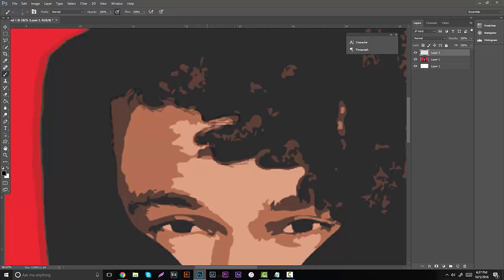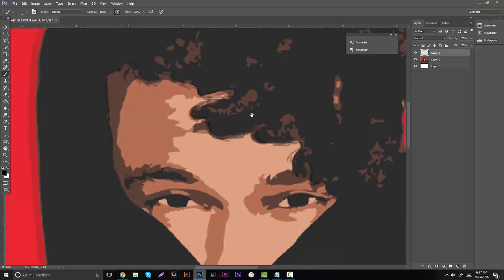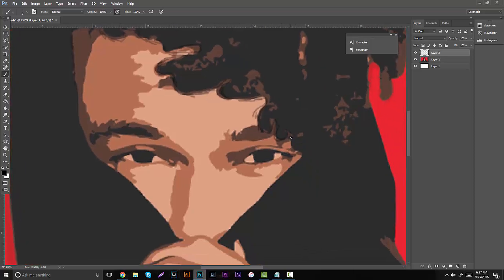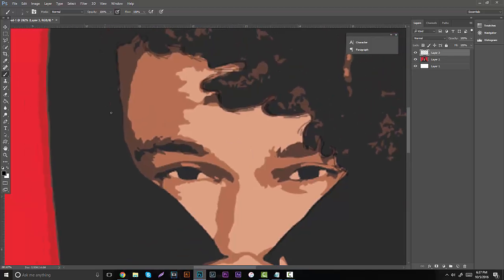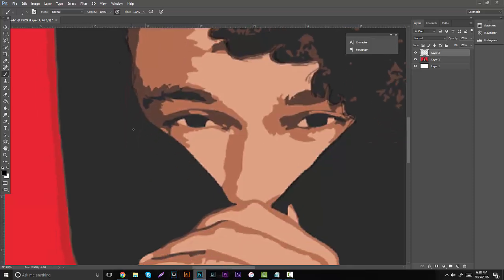So we can go over a couple of times. You don't have to. It's only going to be a rough sketch. You want to block out those really big shapes: where the color changes, how the hair moves, make sure that you get all of that kind of stuff. You can even take your time and make out those little details if it really makes you cringe and you need to get it done. That's something you can do on your own time. But you basically want to block out these insanely big parts, because it's a lot easier to understand how color is going to be used.